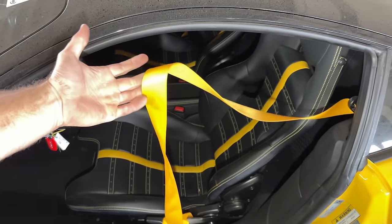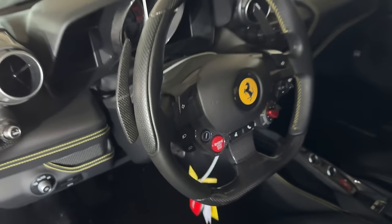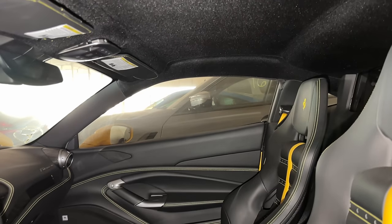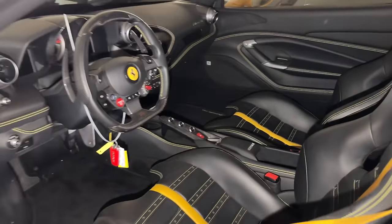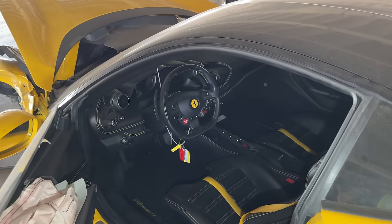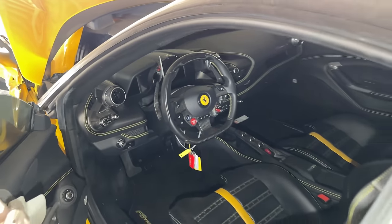The interior is in phenomenal shape. Quite literally, other than this airbag right here being blown, it looks like a car you'd find on a dealership lot. The only other issue I can find is you're going to need to replace the seatbelt. The keys are intact in there, and it's pretty hard to believe, but it didn't blow either the driver or passenger airbag. The driver's — this is one of those times where I think it was borderline. As long as the driver was okay, we're really thankful that driver airbag didn't blow because that just saved you a ton of money.